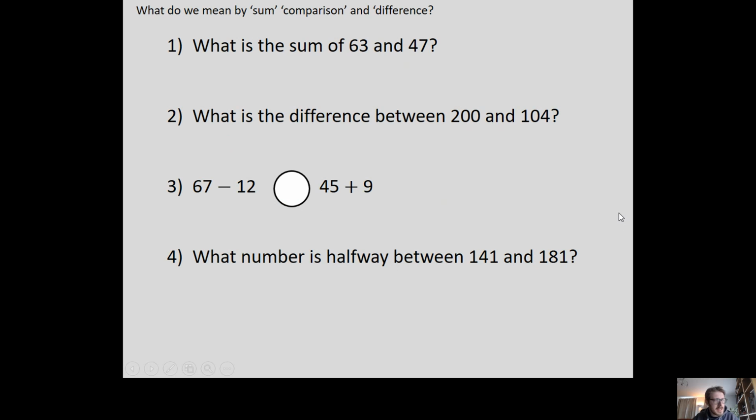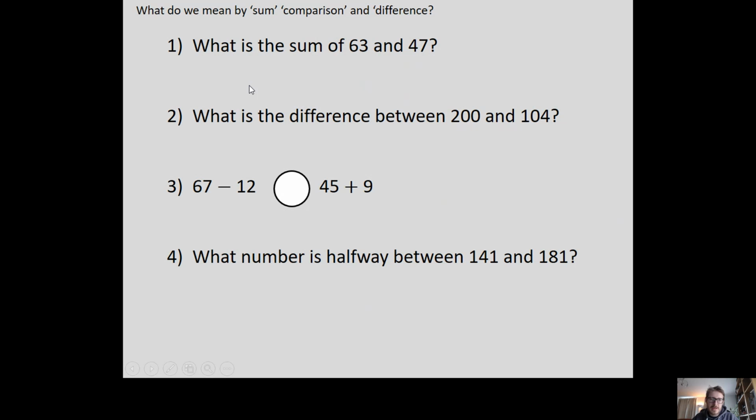Okay, so today we are continuing to think about statistics. We're continuing to think about understanding different charts and graphs. There's some key vocabulary which we really need to be aware of, so that when we're answering questions, we know what the question wants us to do. Some of those questions will include words such as sum, comparison, and difference. So what we're learning today is how to answer questions which involve finding the sum, comparing, and finding the difference.